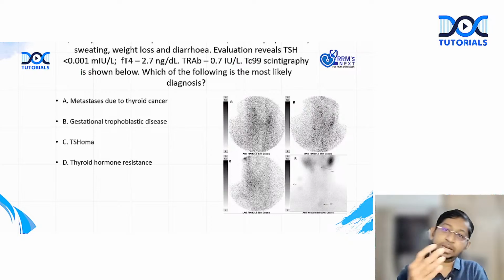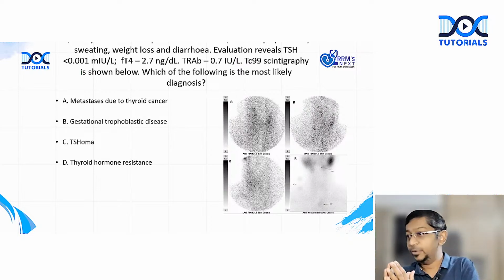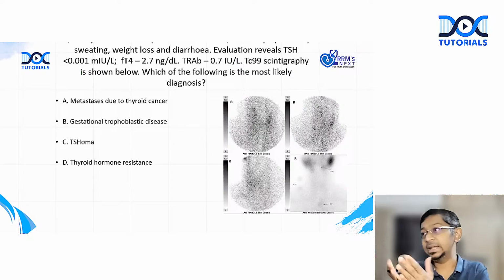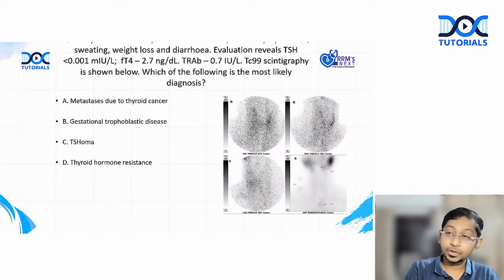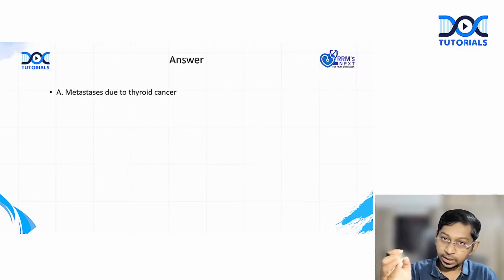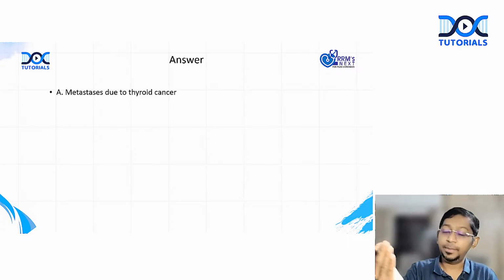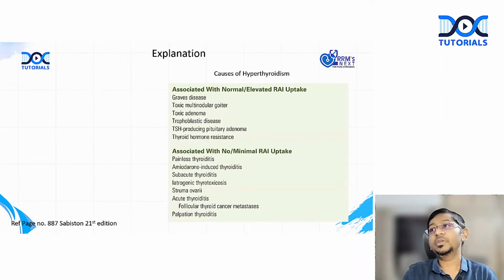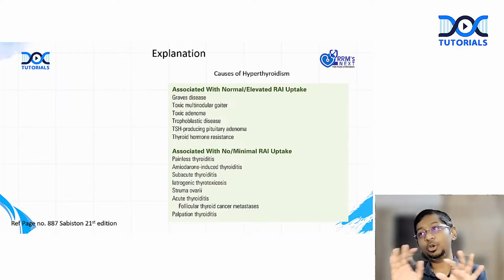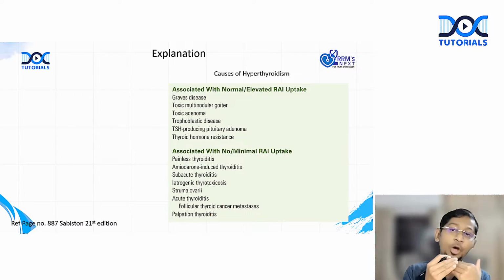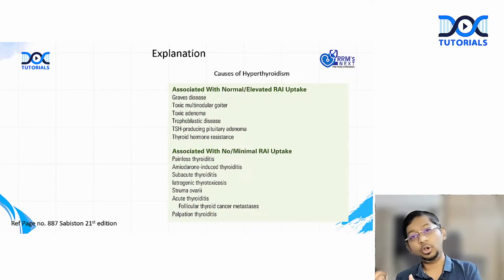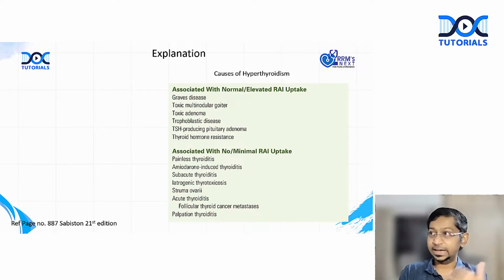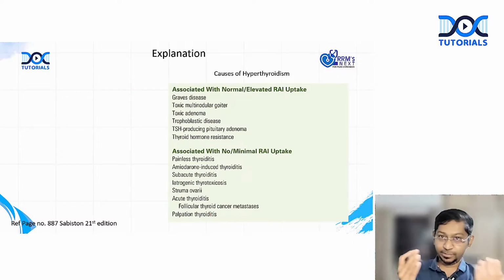So you can see in this technetium scintigraphy, you have to interpret this image. You can see how there is very low or hardly any uptake in this image here. So remember, the correct answer here is that this is probably a thyrotoxic state because of follicular thyroid cancer metastasis. So when we talk about causes of thyrotoxicosis, remember we always use technetium-99 scintigraphy or a radioactive iodine uptake scan to divide them into two. Either they are states where there is a normal or elevated uptake, or there is absent or low uptake. So normal or elevated uptake classically is in Graves', where you get diffuse elevated uptake.